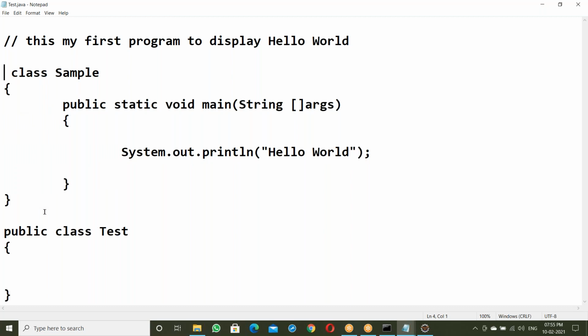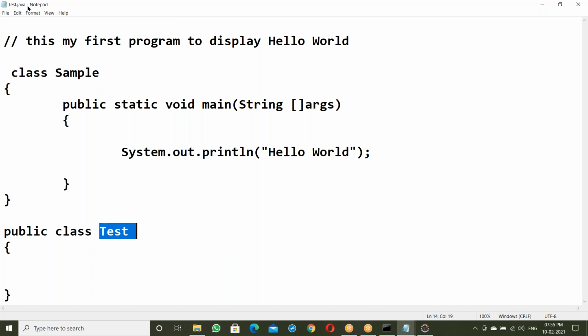Listen here. Here is public class Test, and here is class Sample. Now out of these two, which must be public? Yes, the class name which is the same as the file name. What's the file name? Test.java.